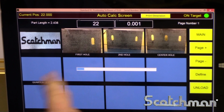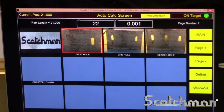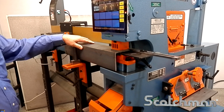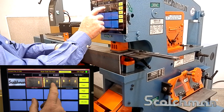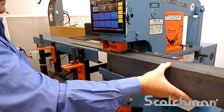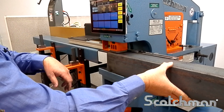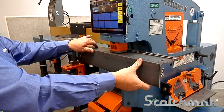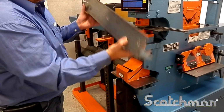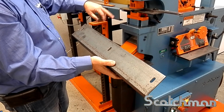Go back to our Auto Calc. I'm going to do the 3-hole location. First hole, then I'm going to go to the hole on the other end. Now we'll add the center hole. There's your finished bracket. Say I need a hole a fourth of the way across. We can also go to the quarter length.